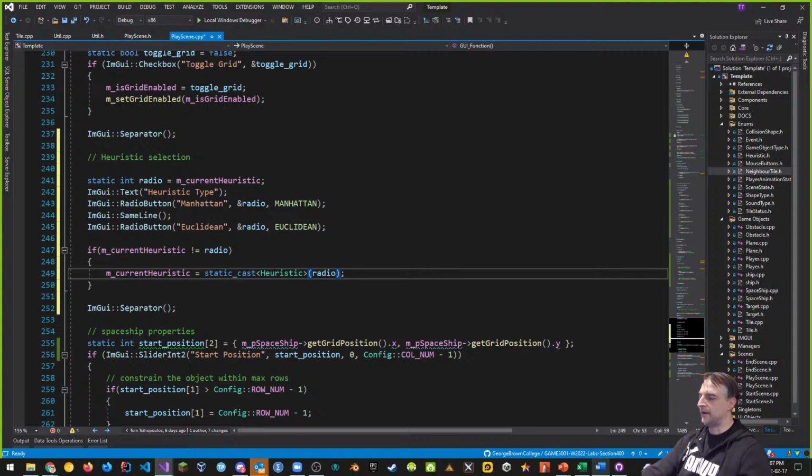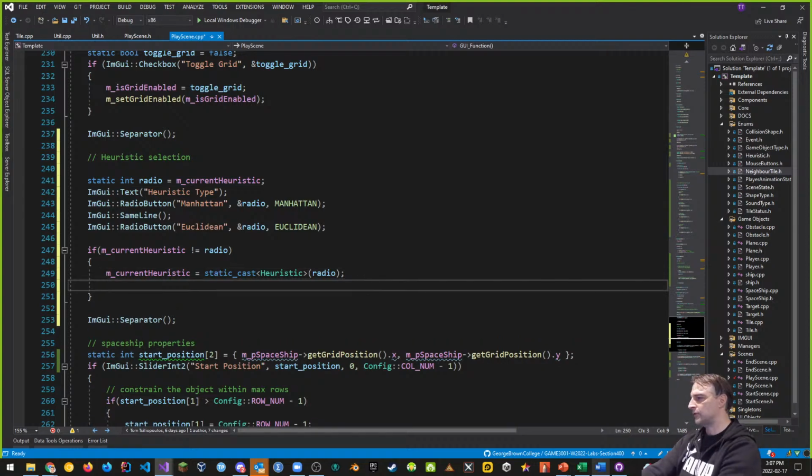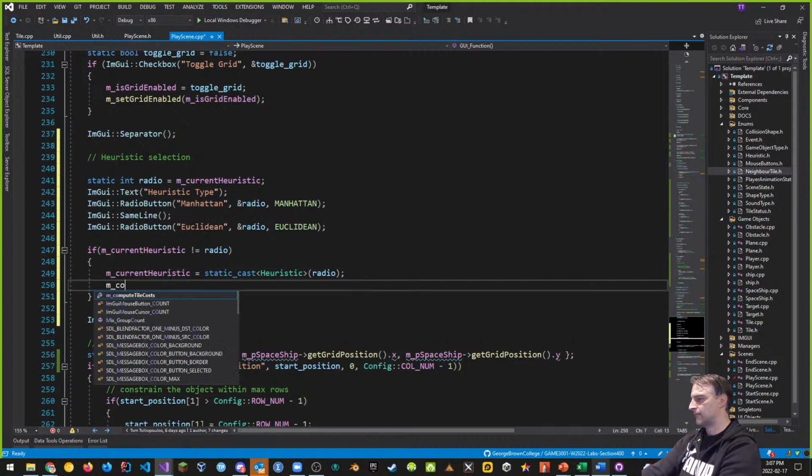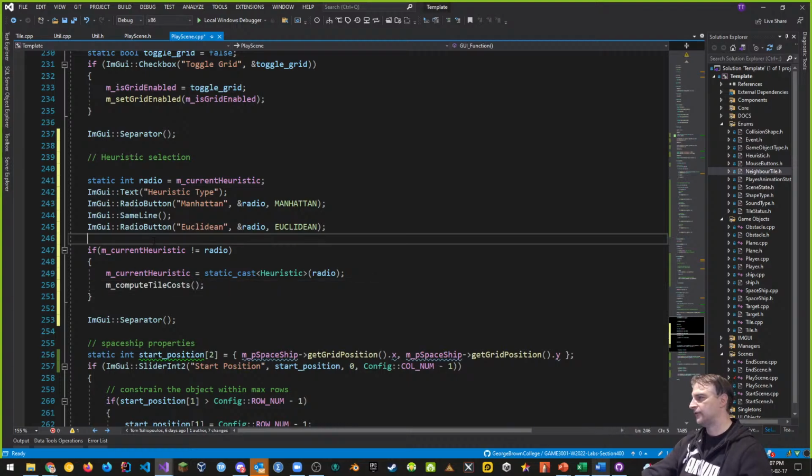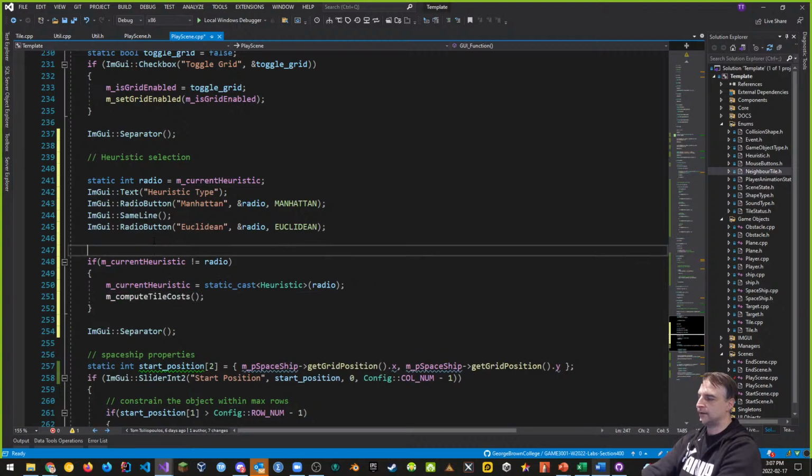Once we've done that, if I have a 0 or a 1, it's going to switch the current heuristic to whatever that is. And then what I want to do is compute tile costs again. So this is going to recompute tile costs if the current heuristic is not the same. So check if current heuristic is not the same as the selection, right, that we made up here.